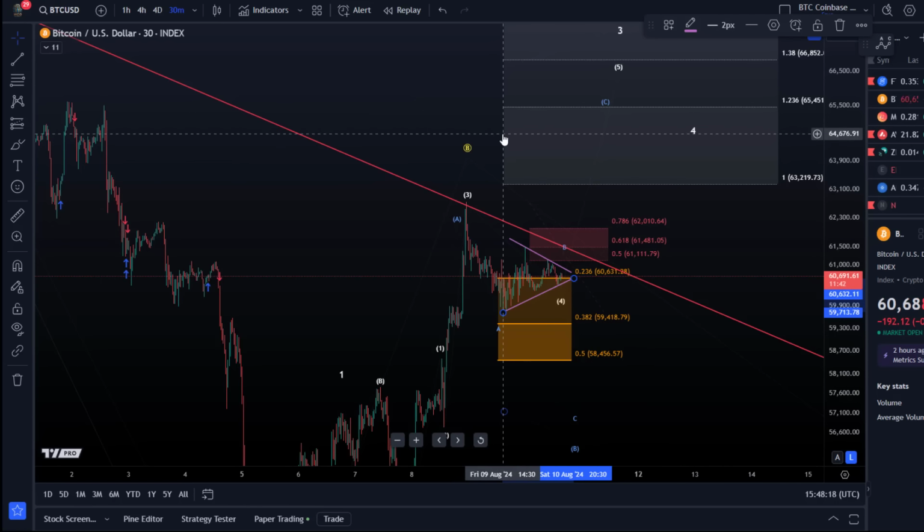I did put it on Discord earlier today. The market is just dancing on that 23.6 Fibonacci retracement here at 60,631, and there's a lot of uncertainty there. At the moment, the market moving sideways always indicates indecision. So I think it's worth watching the market now, because we could be moving shortly. There could be some kind of a breakout, whether it's up or down. I would pay attention to the trend lines.